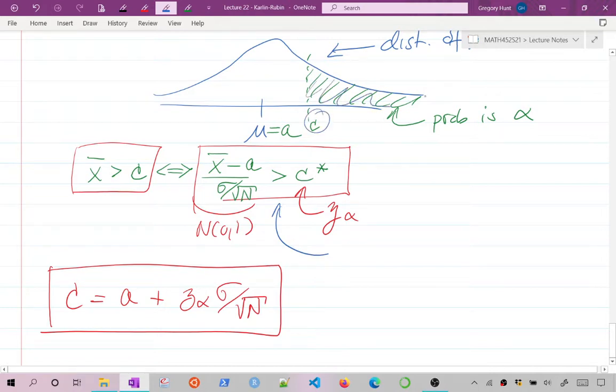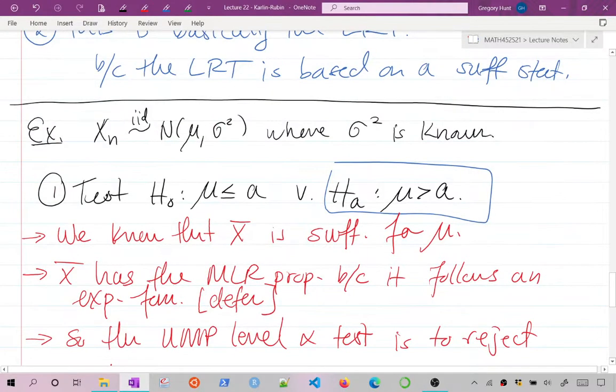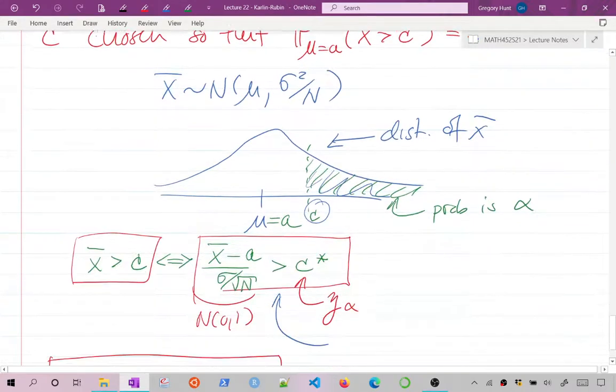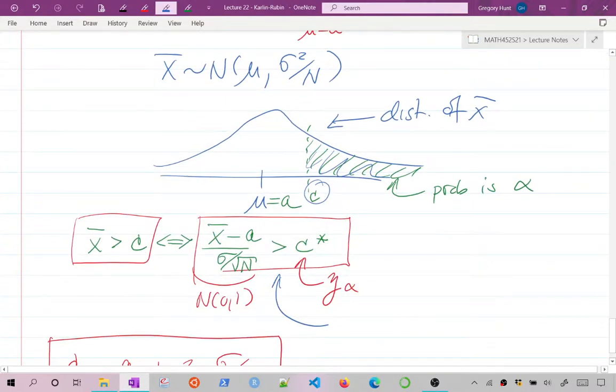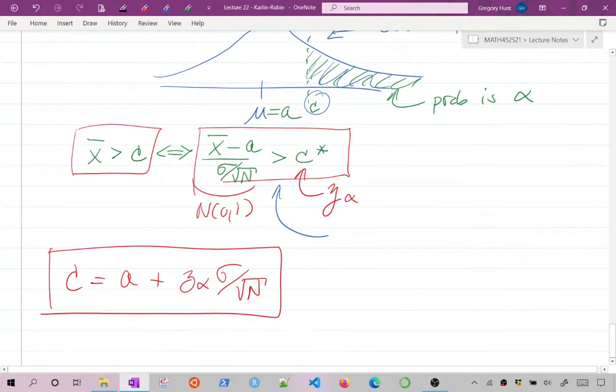So that's exactly what we do in the intro stats course, right? In intro stats, you say, well, the test is mu less than a, mu bigger than a. So a is my test value. I'm going to calculate x bar minus a over sigma over root n. What do we call that? A t-statistic. Well, it's like a t-statistic. If you didn't know sigma, it would be t, but it's a z-statistic. And you see if that's bigger than this cutoff value. When alpha would be 0.05, this would be like 1.6 or something like that, right? So that's the test you would do in intro stats, and the Karlin-Rubin theorem says that that is the UMP level alpha test.